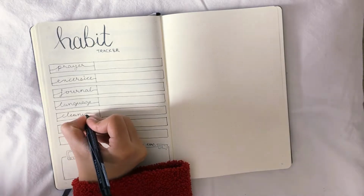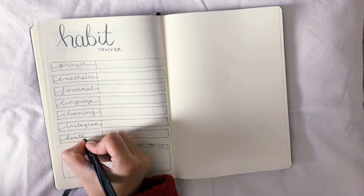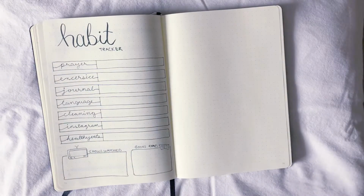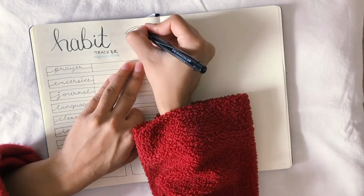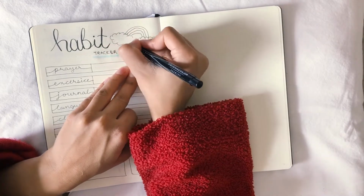Next is my habit tracker. And I do love using my habit tracker because it really does help me achieve monthly goals and keep track of the habits that I want to track. So anyways, last month I think I did 10 habits, which was way too much to track. So this month I'm going to focus on 7 things that I really want to track and use those.